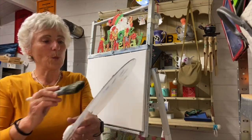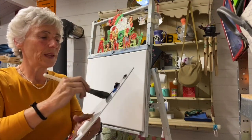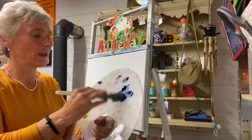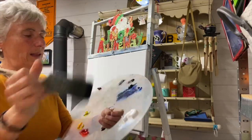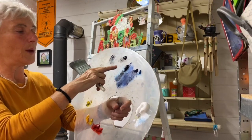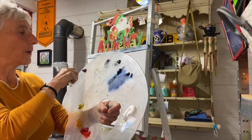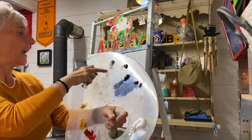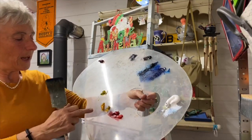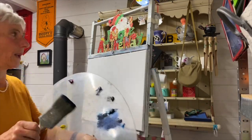We will make a start with some Prussian Blue. Now, I will say that I'm going to have a little bit of Phthalo Blue. I didn't tell you what colours I've actually got, have I? I've got Titanium White, Cerulean Blue, Phthalo Blue, Prussian Blue, Ivory Black. I will need some brown, which I'll need to get out. Paynes Grey, Alizarin Crimson, Cadmium Yellow, Indian Yellow, Yellow Ochre, and my 2 Cadmium Red lights.